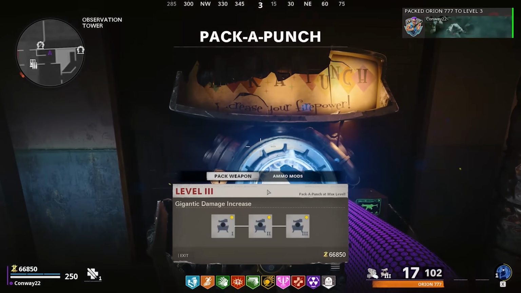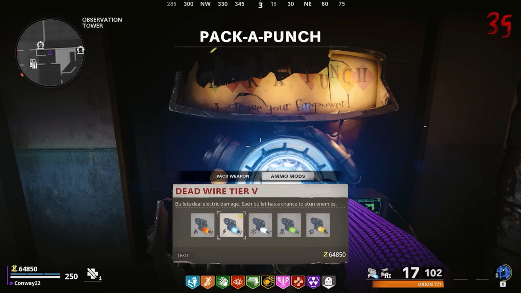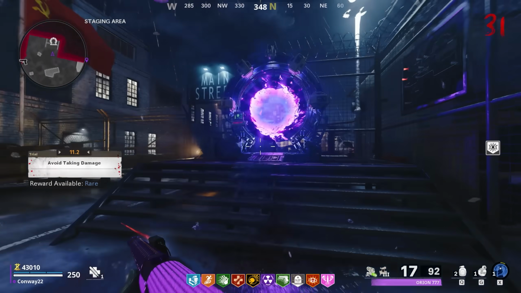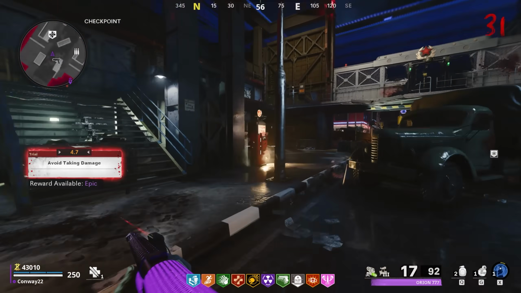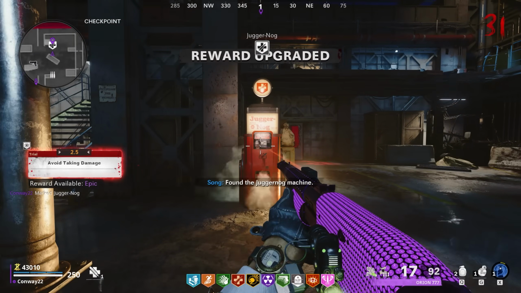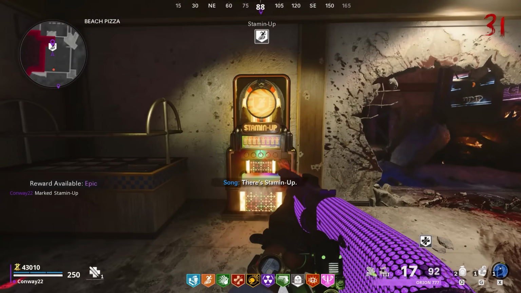Now let's quickly run through where all the perks are so that you can start spending the rest of your money on all of those. I'm going to be pretty speedy about this because honestly, it doesn't take that long to just show you the location of a machine. So first up, this is Jug. This is one of the first perks you're going to run into when you're playing your match and going through to get Pack-a-Punch. Next up, not too far away, we have the Stamina machine just here.